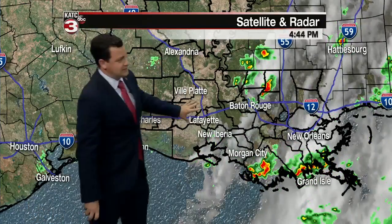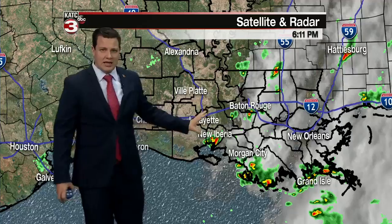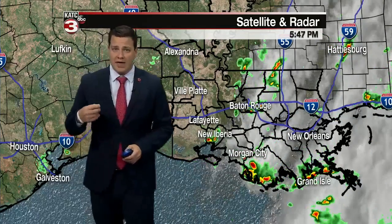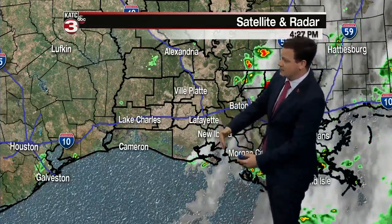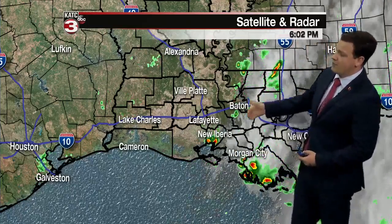As that dry air gets in, it really puts a limit on the capabilities of the atmosphere. And even if you catch some of that moisture again, it is South Louisiana in the summertime. Humidity is an everyday thing, but that dry air does do a pretty good job of capping some of that activity. You got one shower out over Iberia Parish right now. That's on the back end of that front that's come in offshore. And the further east you are, the better chance you are of seeing some rainfall. I think for most of us things are just going to stay clear.